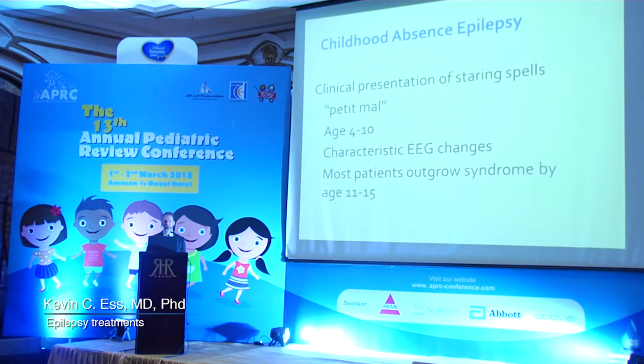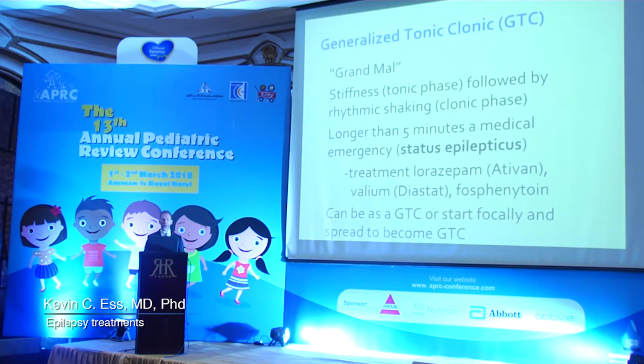So again, childhood age, I think most pediatricians know this very well, the staring spells. Most patients actually outgrow this syndrome, and that's very helpful as a doctor to be able to tell your family not only this is what we're going to do, but accurately, this is what the future looks like without being absolute. So this is a nice one to have if you had to pick a type of epilepsy, because most patients, again, are fairly normal humans. They grow out of it. They do pretty well if you treat it. If you don't treat it effectively, then they're going to have so many staring spells of their life, they may do really poorly in school and other problems.